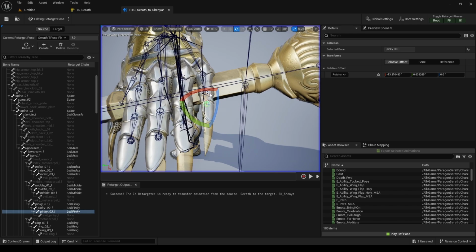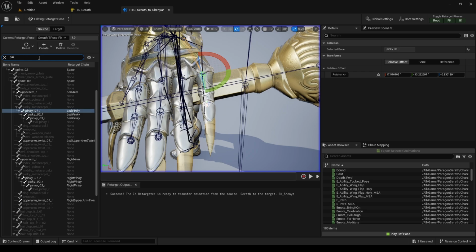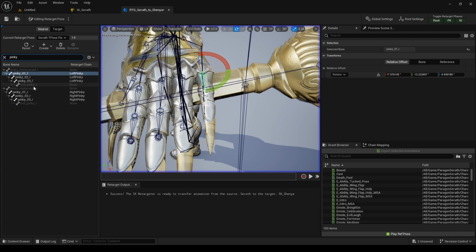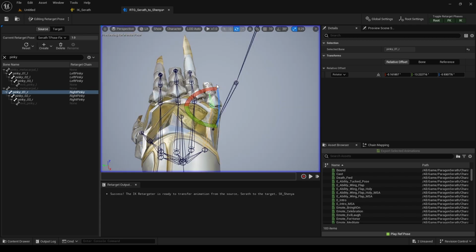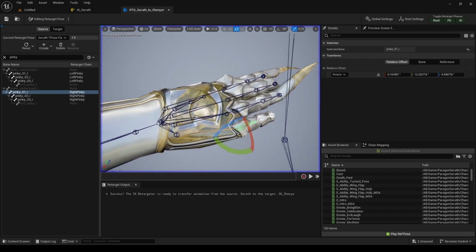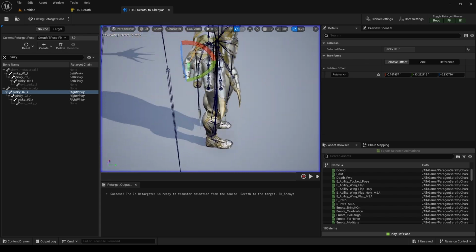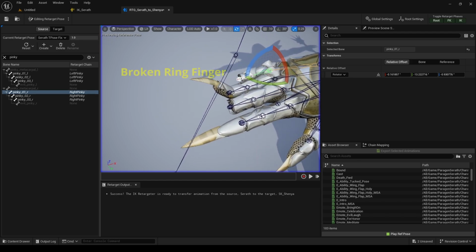I think I also need to roll the pinky finger a little bit. On the right-hand side, we got the same problem, plus one broken ring finger, not found on the left side.